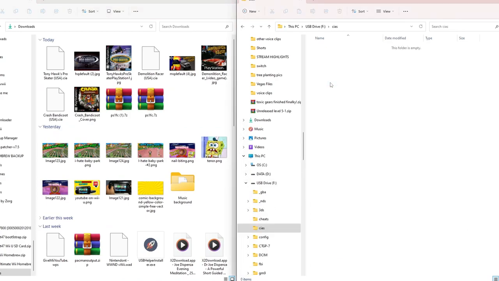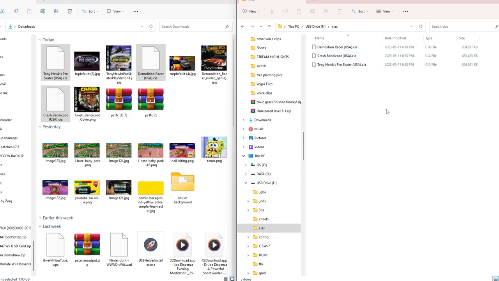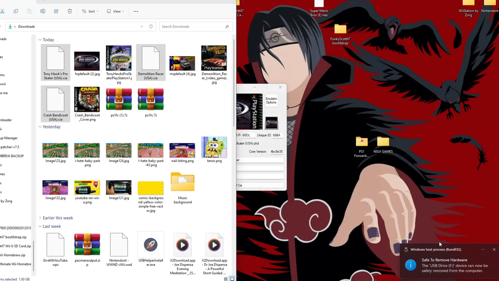If you don't have one, create one, but you also need to have FBI to install these CIAs. But when you have your CIA folder open, just grab your CIA files that we created and drag them inside. And there we go, they are all inside, and that is literally all we have to do on the computer. We are ready to eject our SD card and head over onto our 3DS. I'll meet you over there.